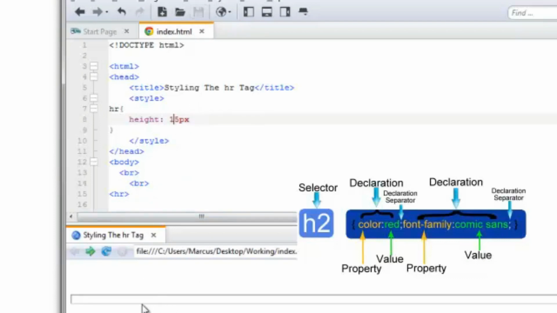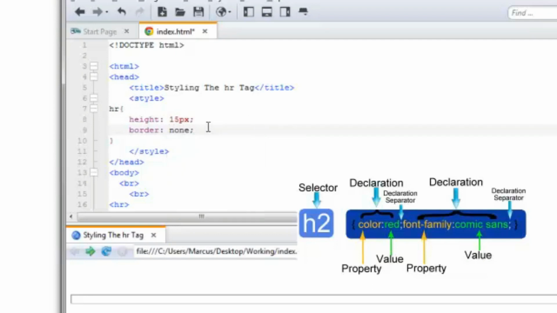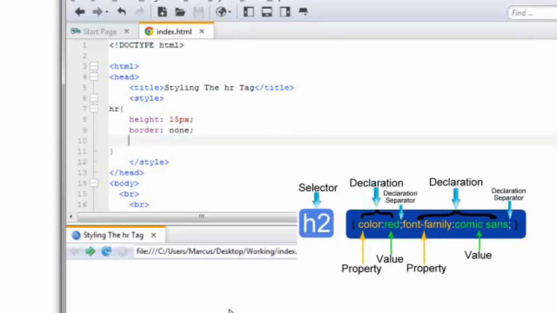There you go. So you can see here, the HR itself is this transparent stuff in the middle, and it actually, by default, has this border around it. So let's go ahead and get rid of that border. Put the separator there. That's the semicolon. Hit my return key. Border, colon, none. The separator or the semicolon. Hit the return key, because without the border, you're not going to see anything, because it's there, but it's the same color. It's transparent, so it's the same color as the background.